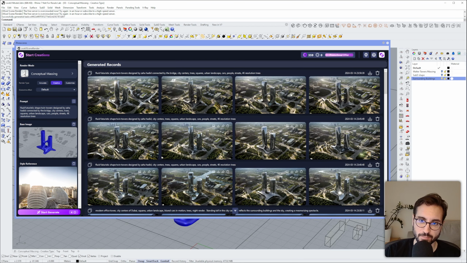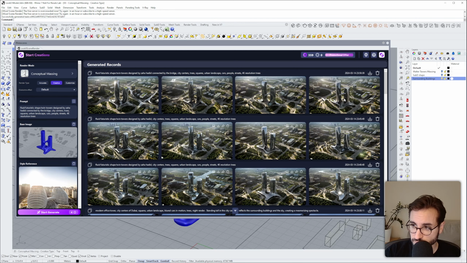Now you have a better idea when you should use creative. I think this is great if you have some kind of basic design, and you let AI do some iterations for you, and maybe from these iterations you can get some inspiration for how to develop further that basic design that you initially input into AI.